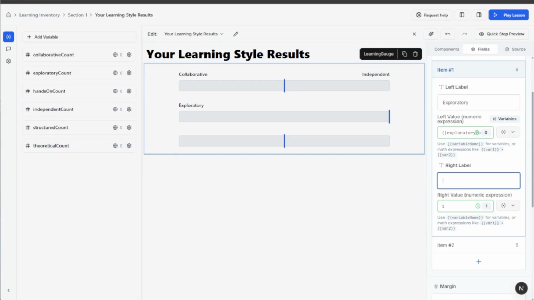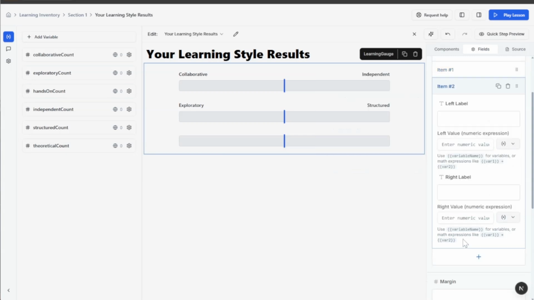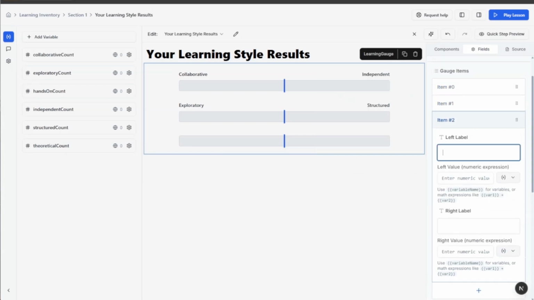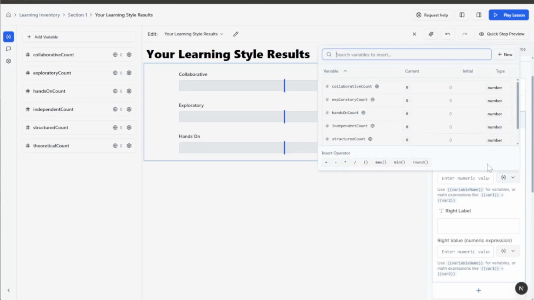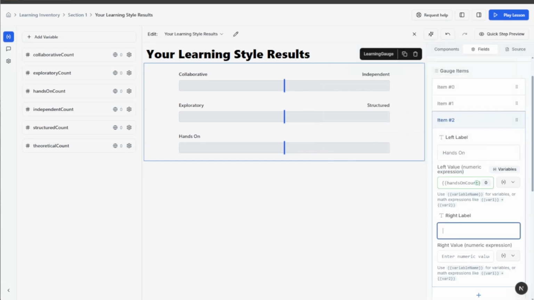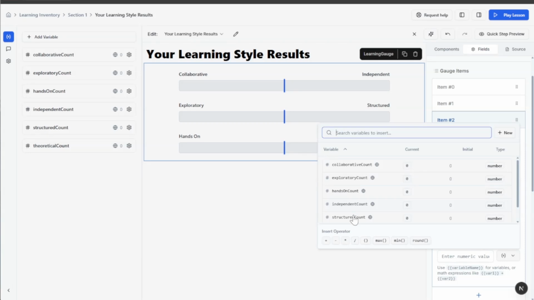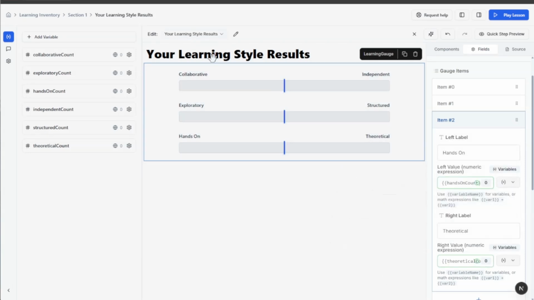And then structured was the opposite with the structured variable. And the last one is going to be hands-on with the hands-on variable, and theoretical with that variable. All right, great. So now I think this is going to be set up to work for me.